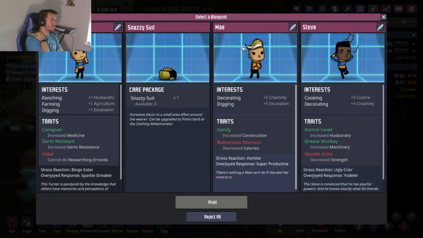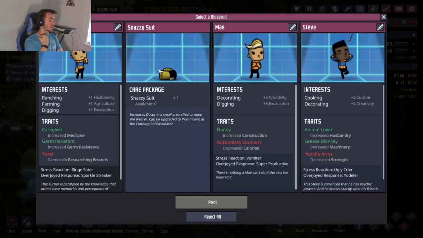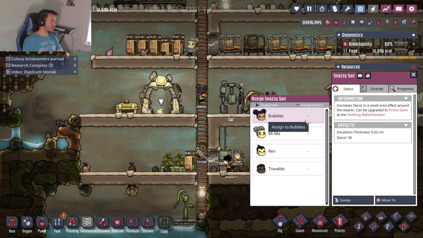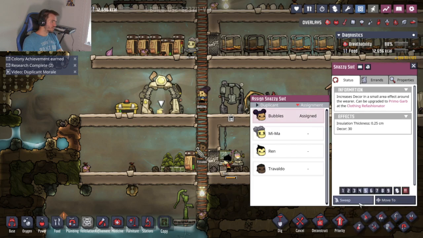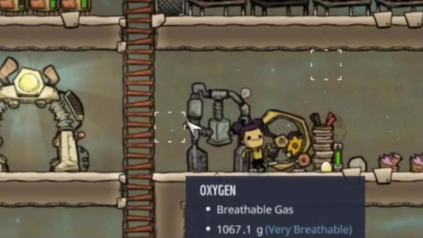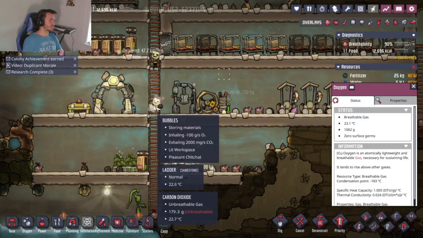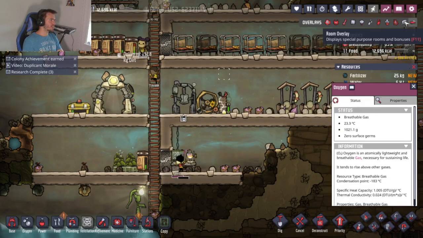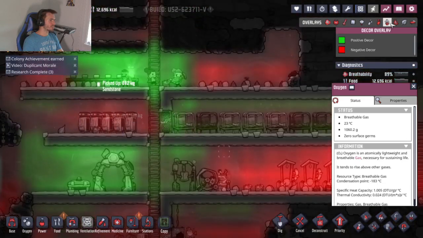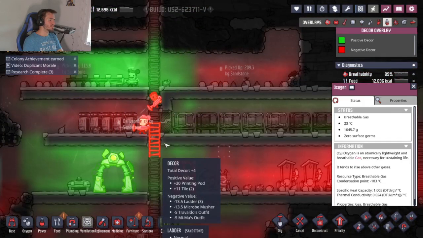I don't really need another duplicant right now, but a snazzy suit would be nice. Yeah, I'll go with that. And assign it to someone. Bubbles, you'll get it first. Yeah, it's assigned already. Put it on. Nice. She'll gain a decor boost around herself. We can actually check that on decor. Everywhere she moves around, it increases her decor.